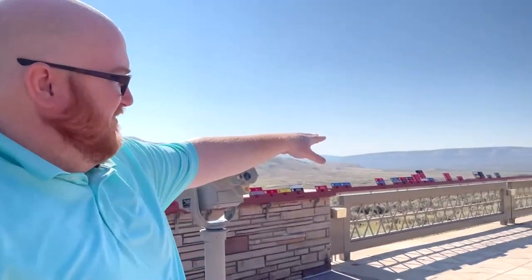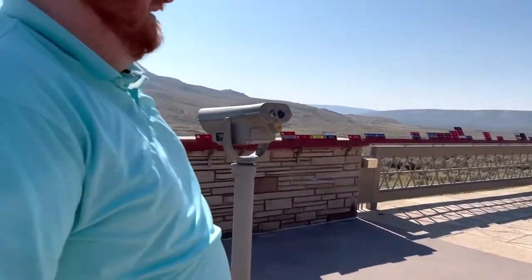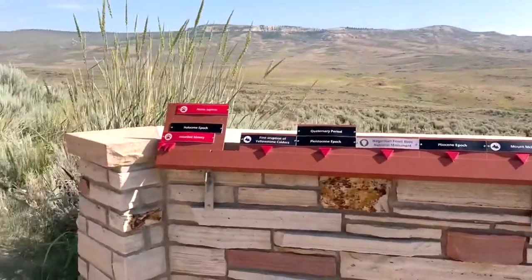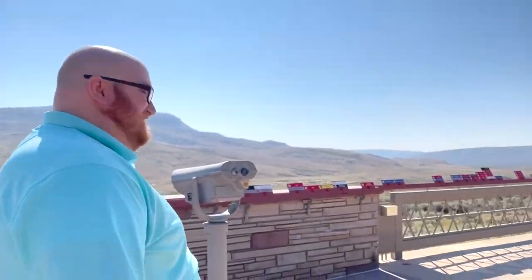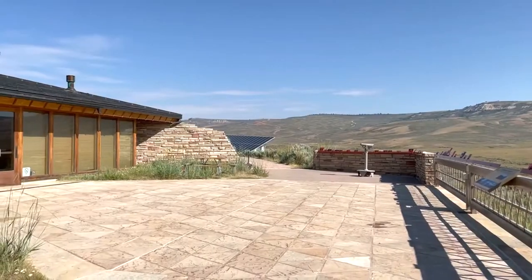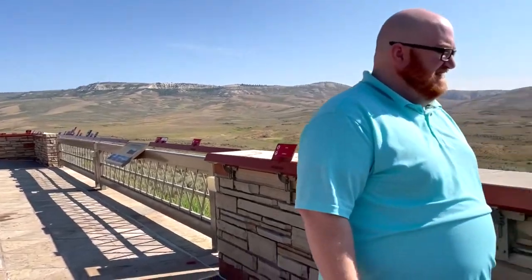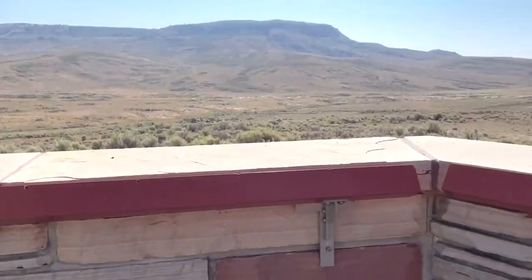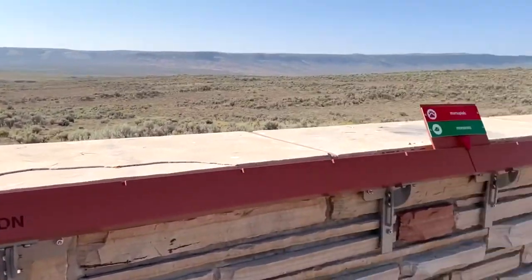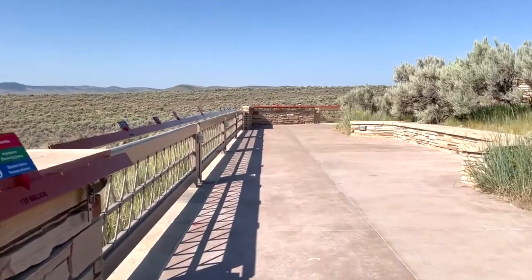I mean, even dinosaurs were only in the last half of it. Yeah, and then just a teeny little humans right there. It's crazy how insignificant we are. It's pretty sweet. Okay, right over there were the humans. Hey, there were palm trees back here, 110 million years. Wow. It just keeps going. Yeah, we're still not even there yet.